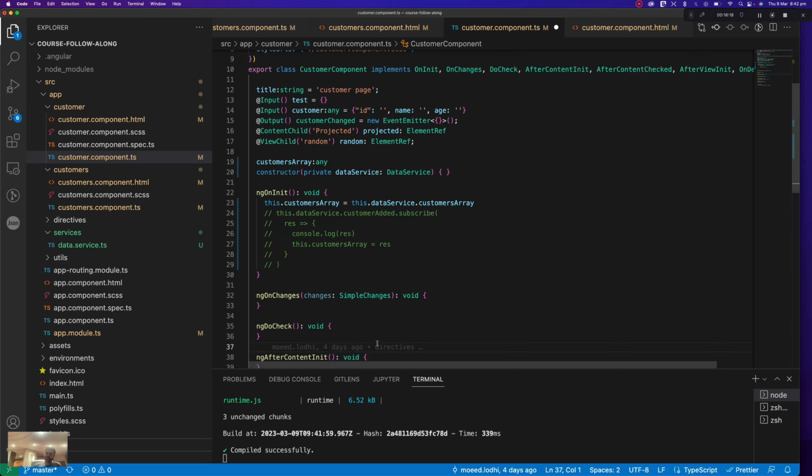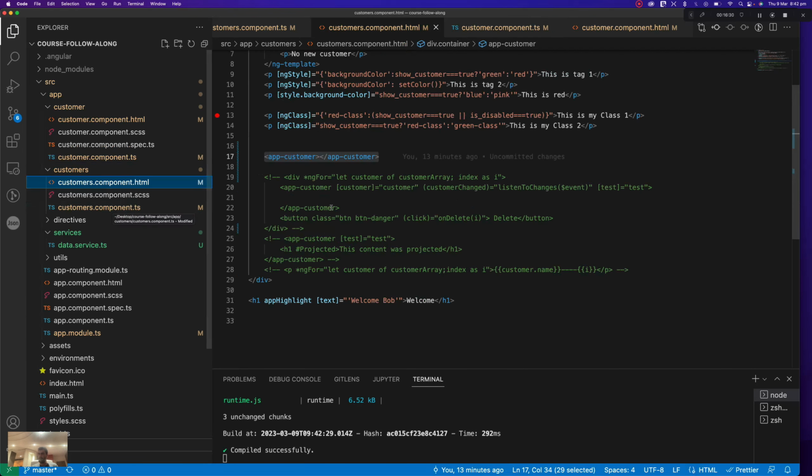Okay, I'm going to give you guys a brief recap, a brief overview of everything that we have done so far. We have a customers.component.html over here. First, what we were doing is that we were looping inside of the main customers.component.html, and we were transmitting data using the input output event emitters.